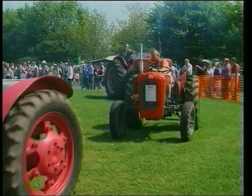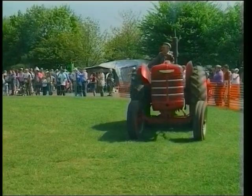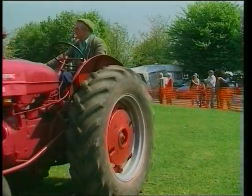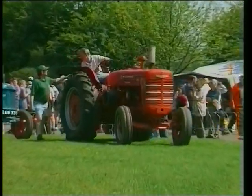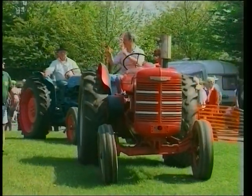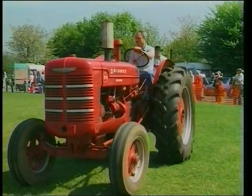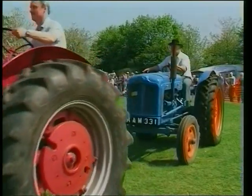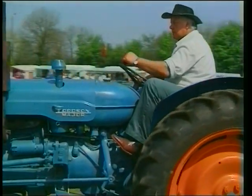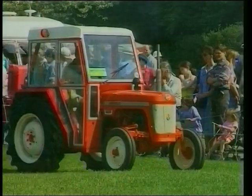Another famous British tractor there — the David Brown. The Massey Ferguson. And an International — somewhat different to that old Titan, isn't it? The McCormick Deering International. All these names tying in together. But tractors have got bigger and more powerful over the years. They used to be such docile, gentle old things, jogging along the road at about 12 miles an hour. There's another of the Fordson Majors. Now they keep up with everyday traffic, which I suppose is a good job when you're travelling behind one.